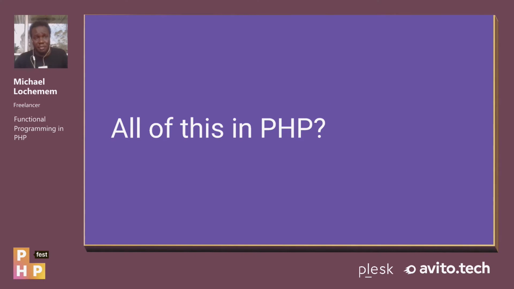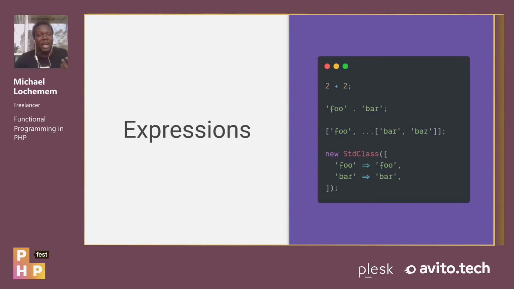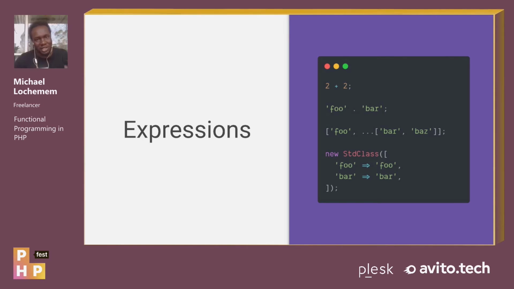So all of this in PHP, yes, it might seem like a lot. The verbiage can get arcane, it can get difficult to understand, difficult to parse, but it is possible in PHP. Why? Because PHP allows you to write expressions. You write expressions every day in your life. A simple addition operation, 2 plus 2, that's an expression. Foo-bar, concatenation, foo.bar is an expression, which, again, always results in a value, right?